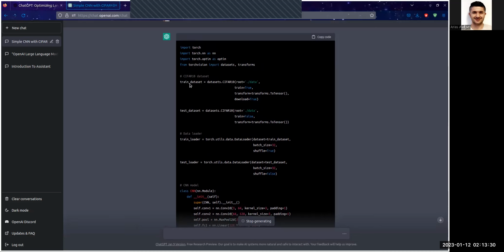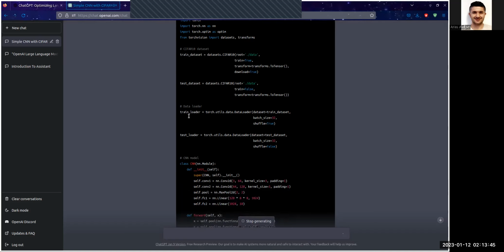So what it does, as I said, is importing the necessary packages, and then this is the CIFAR10 dataset, then splitting it into training and testing, transforming them into tensors, because this is the format that PyTorch deals with, then loading the data to Torch using the data loader. Again, you do this for the training and testing.